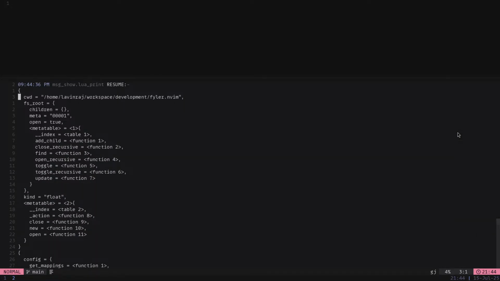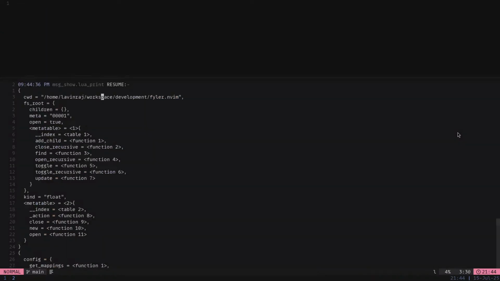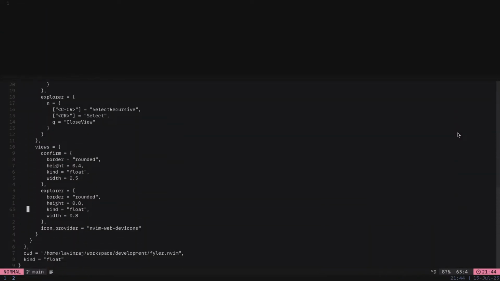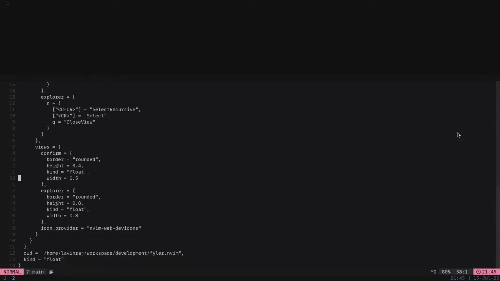So this is the resume of a coroutine. So what this function could be. Okay, got it. So this is this open function. Fine, because it has all the configuration which is passed to the open function.